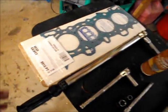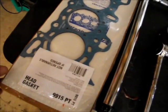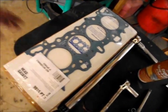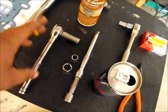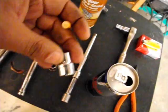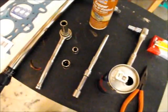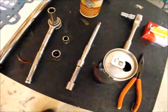Anyway, of course, the part number for the head gasket is 9non15PT, and this is a Fel-Pro multi-layer metal head gasket, $35.99 from AutoZone. This is the only head gasket that I've used and never had an issue with any of them. Of course, your torque wrench, you're going to need just regular size sockets. You're going to need a 12 millimeter, a 14 millimeter, and a 10 millimeter. Now, if you know about Civics, you know 10, 12, 14 is basically every nut on the car besides some 17 millimeter, but that's a different thing.